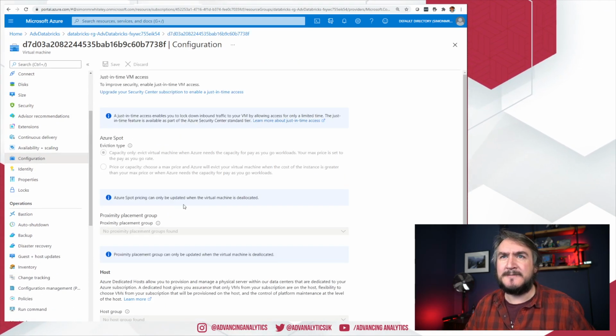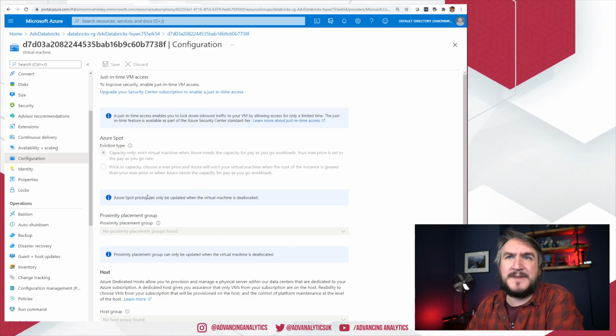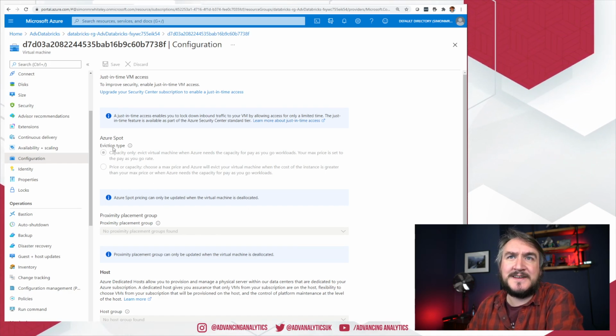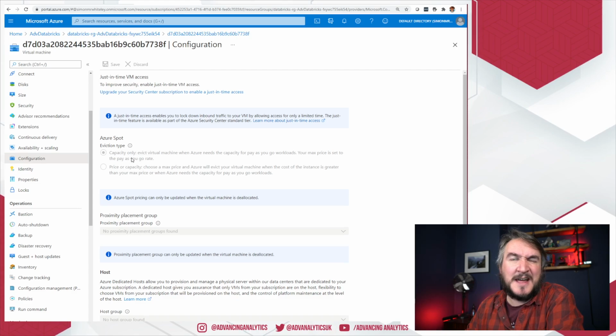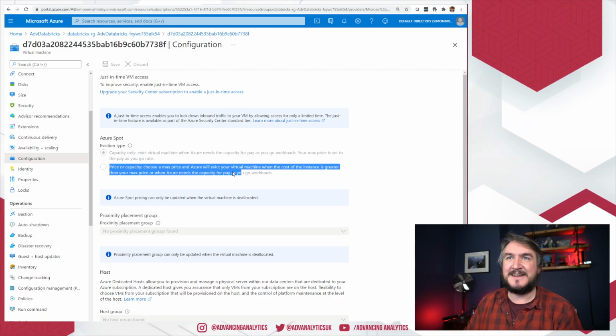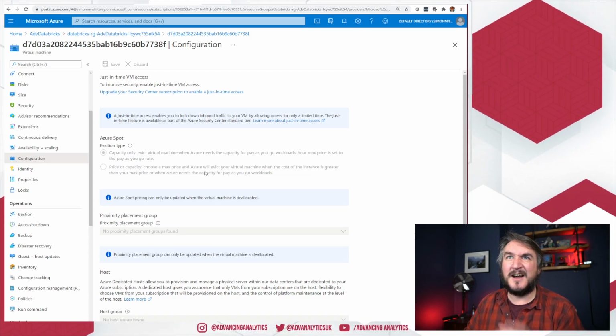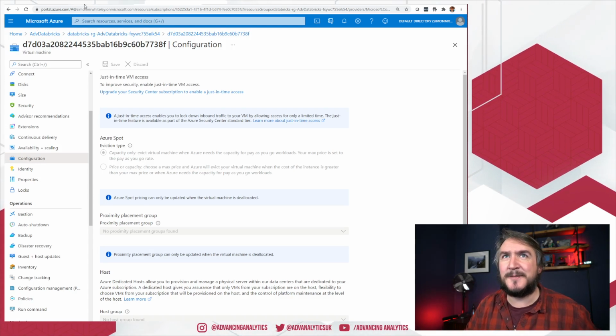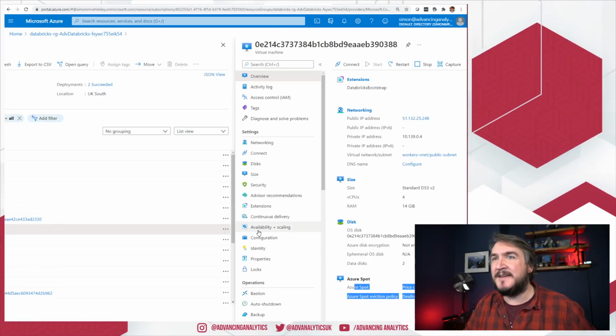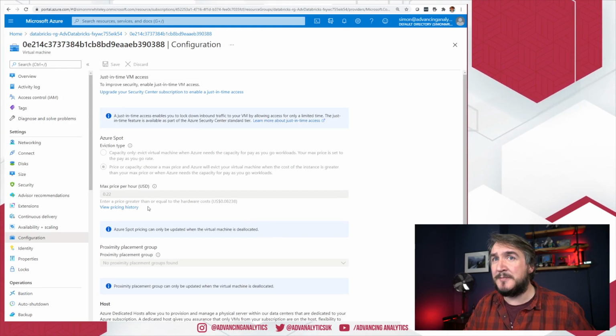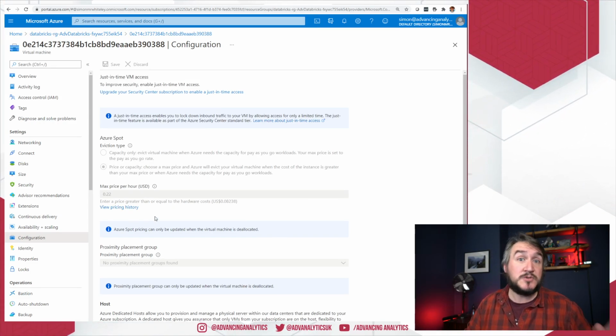So we go into config. You've got kind of little bits and pieces about Azure Spot pricing. So you can go and have a look at that. Now, in this case, it doesn't really tell you any history of it. So actually, let's fix that. Let's do something a little bit fancier. Unless I can go in my old one, which might not be there anymore. Oh, there we go. Cool.